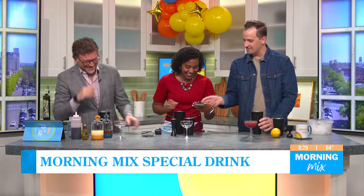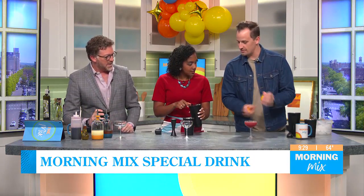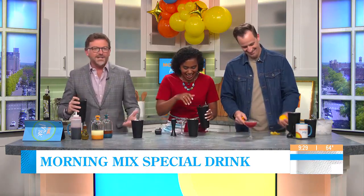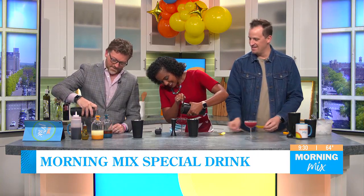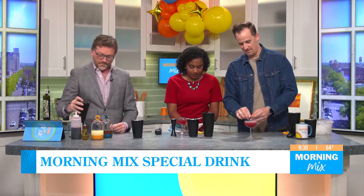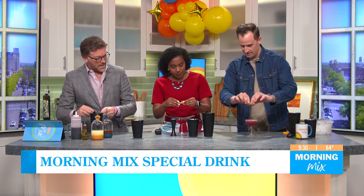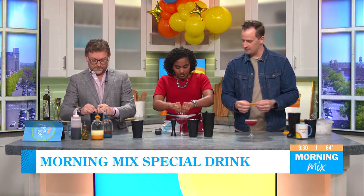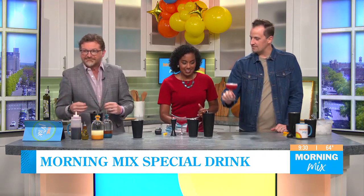Here you go, there's a strainer — and Cliff, there's a strainer there for you. The finishing touch is just a lemon peel garnish. Go ahead and strain it into your glass. Grab yourself a lemon twist, and put the outside part of the lemon twist towards the top of your drink, like this, and pinch it. You get a little burst of lemon oil over the top of your drink, and then you can just discard that twist. That's the fig sangarita!